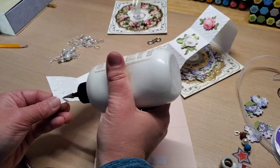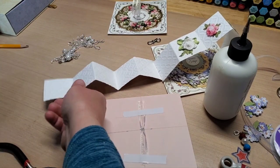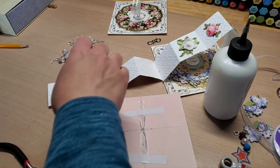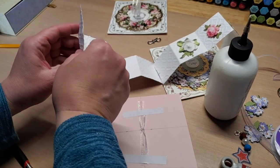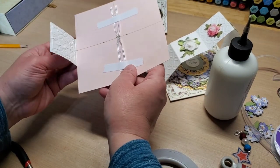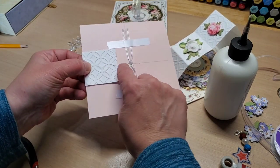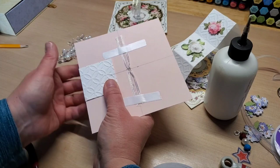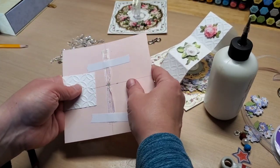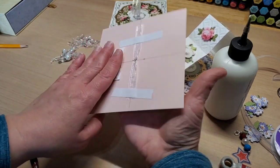Oops, well, that got overzealous there. Got glue everywhere. Okay, now we're gonna put this all the way to the edge of our fold line there. Alligator it over the edge. Make sure our pencil lines are marked up. And then burnish. Where's Buddy here? I was playing with Buddy. There we go. Make sure that edge is pushed all the way up, and then press it down.